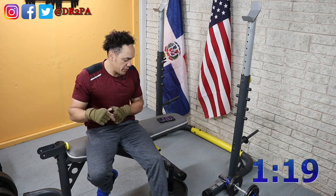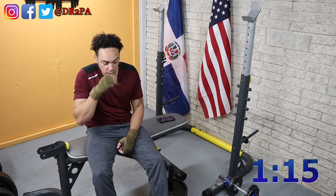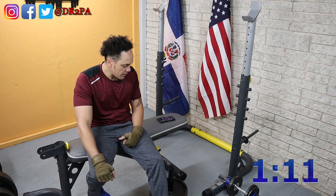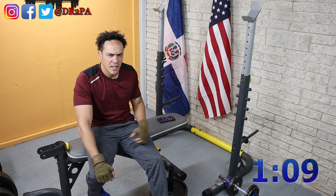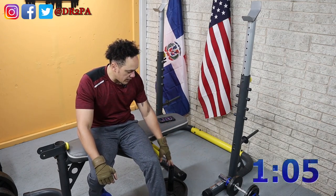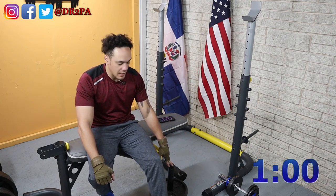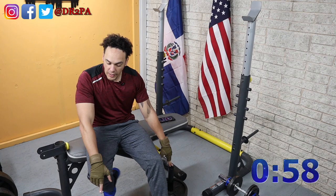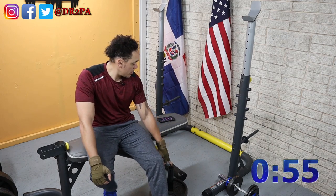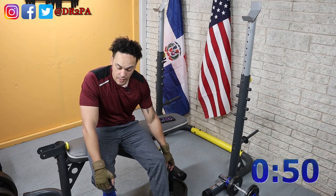So first set of dips, it went well. Three more sets to go, and then we'll go with a pulley. I'm gonna take it a little bit easy and start with 50 pounds, which is already loaded and set here. Just have to hook the cable and go. And then I have the two dumbbells for the kickbacks, also loaded and ready to go. They'll be for the end of the exercises for today.